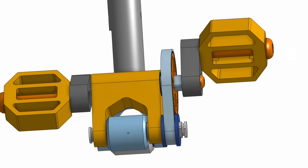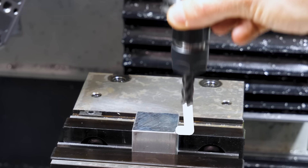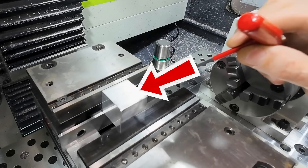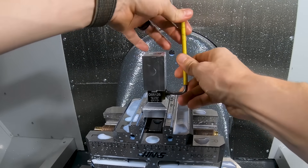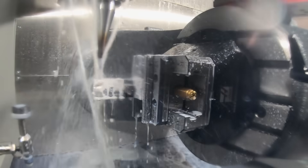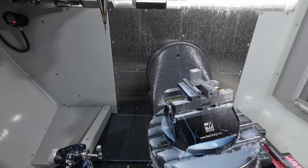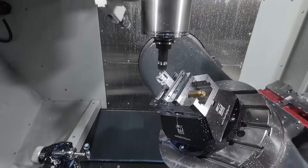Squeezing all this in means some pretty complicated CNC parts. Normally I'm doing three-axis CNC milling — a machine that can cut laterally and vertically — which works great if you want a hole in the top, but if you want a hole in the side you have to take the part out and rotate it. If you want features on all sides you're moving the part a lot. And if you want to machine something in a diagonal direction, it's possible but you're in for a bad time. So I think it's time to pull out the big guns. This is a five-axis mill — just like a three-axis except it can rotate the part in any direction. That's why it's five instead of three.